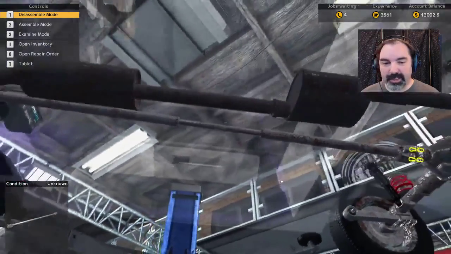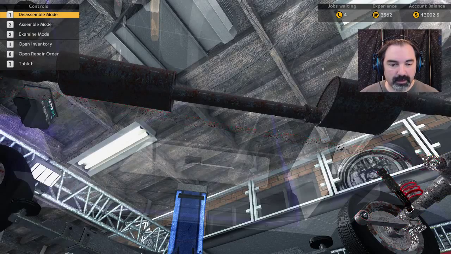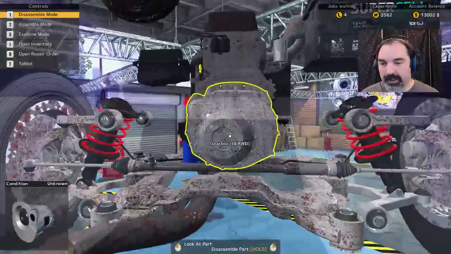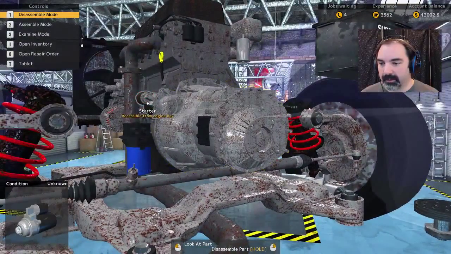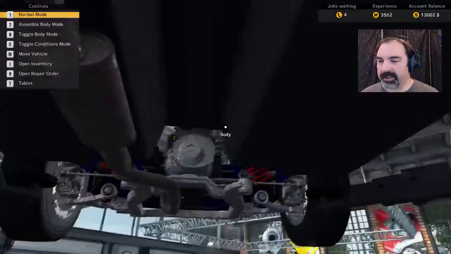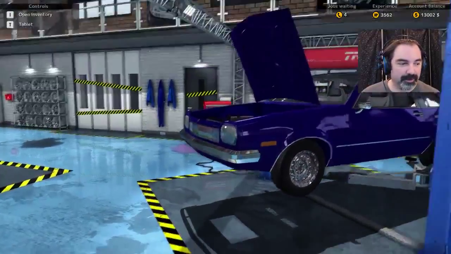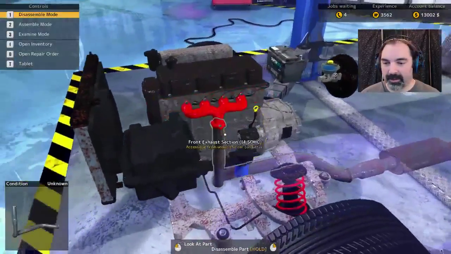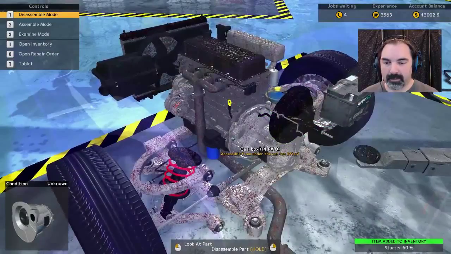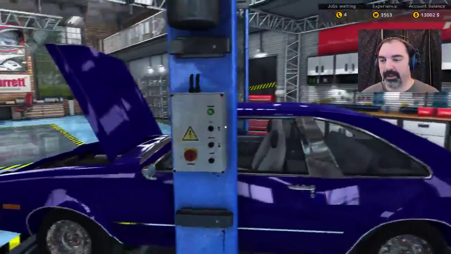So this car is rear-wheel drive, which means it has a drive shaft connecting the motor to the rear axle. Get in here. Access from engine bay. Oh, brother. I gotta drop this car just to get to the stupid starter. Okay. Anything else in the way of that? Nope. Up she goes.